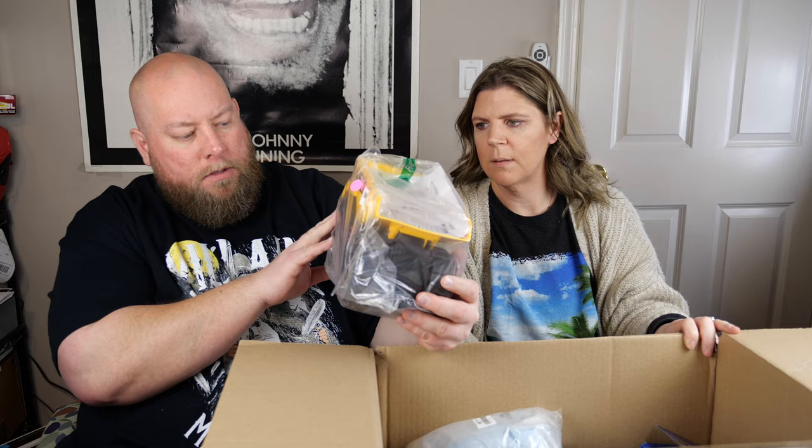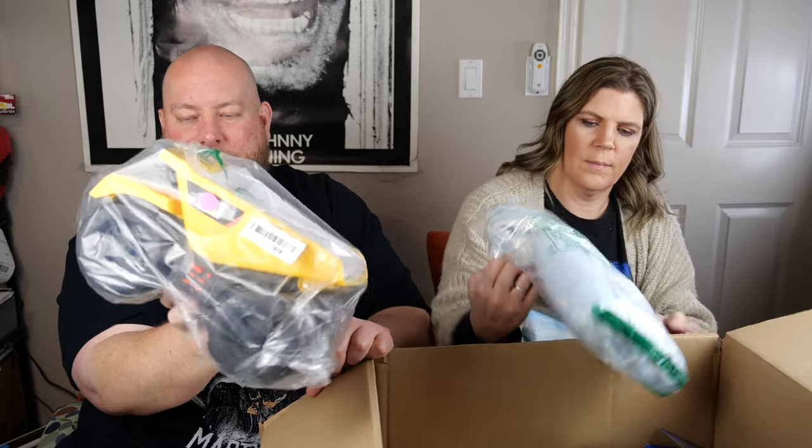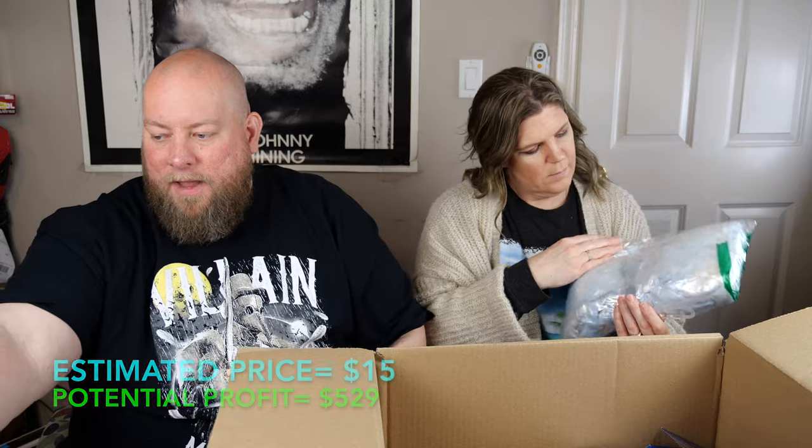Factory sealed. Dump truck. Cat. Takes batteries. It might be missing the remote. It has a remote? Oh, no, it's just one that makes noise, it looks like. And I don't see a switch on it. Needs batteries. So, it's a cat that makes noise. I'm sure it makes like humming noise and dumping noise, but that's kind of a cool little toy. That's probably a good 15, 20 bucks actually. It looks to be new, it's just missing the original box, but another pretty much new toy.